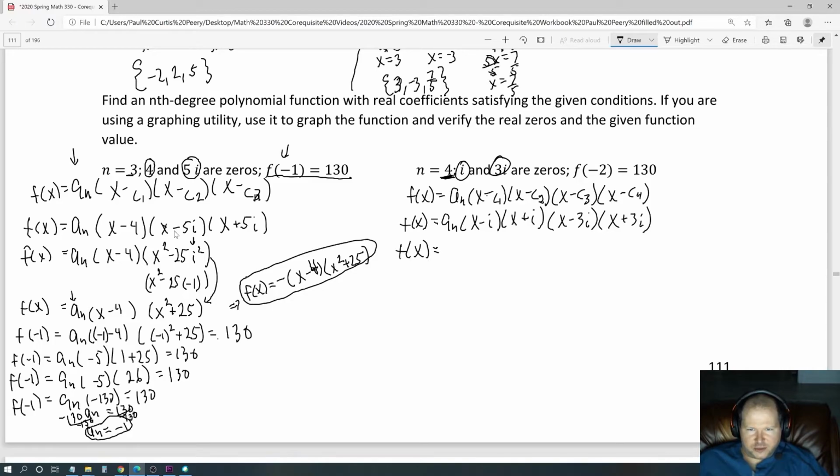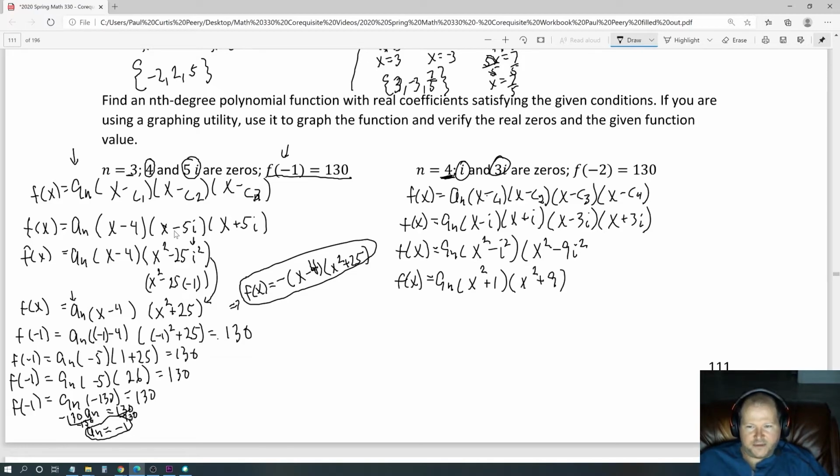Okay, so now we're going to have f of x. I need to simplify this a little bit, keep the a in. And when I multiply those together, I get x squared minus i squared. And now I'm going to flip it, right? Because negative i squared is the same as positive 1, negative 1 times negative is a positive 1. Okay, so let's try the next one. So we're going to have x squared minus 9i squared. Except when I see the i squared, I'm going to flip that negative 9 into a positive 9. Okay, so now we have f of x is equal to this.